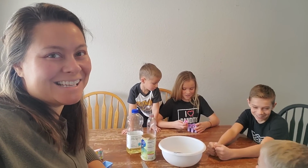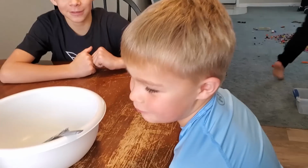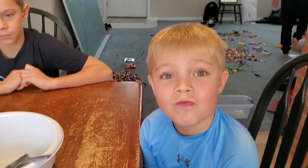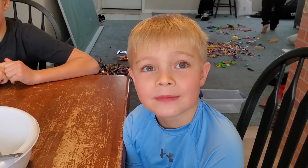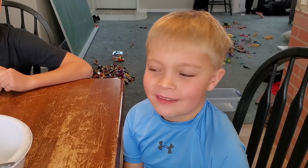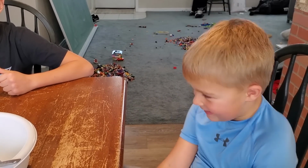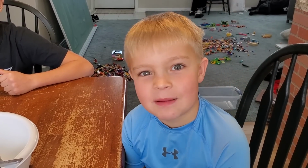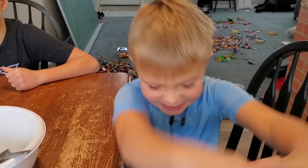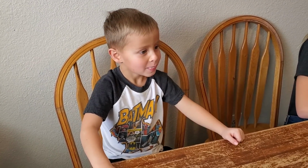Guys, I think he's destined to be an evil scientist when he grows up. William, what science experiment have you been dying to do lately? The volcano experiment. Okay, so first, what do we need to do? I don't know. Make a volcano! Yes. And then explode. Make it explode! Ha ha ha! Rosie, should we make a volcano explode?